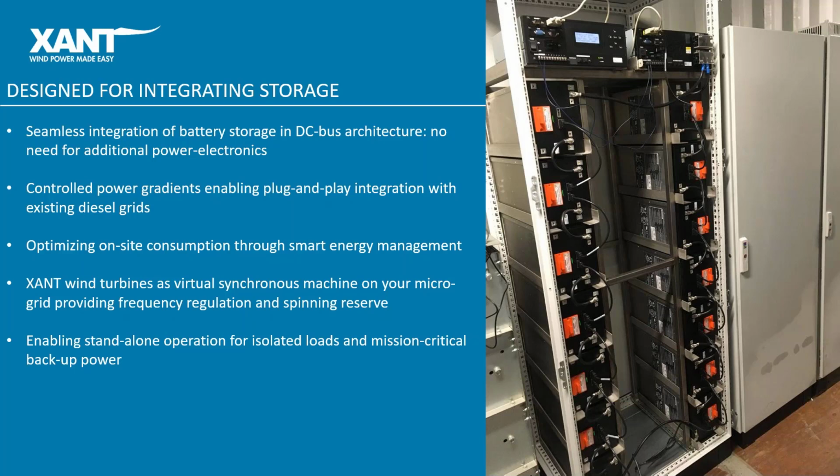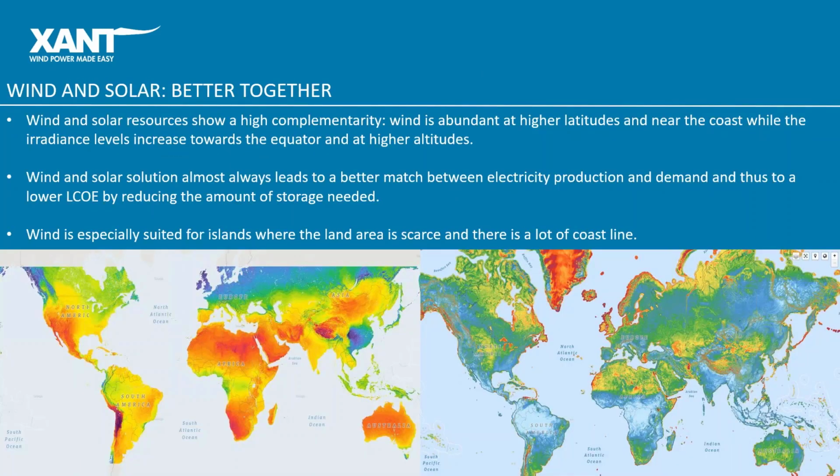So storage becomes for us an integral part of our product portfolio, and we think the combination of wind and storage will enormously increase the easiness with which renewables can be integrated into existing hybrid systems based on diesel gensets. Now, looking at the resources, and this is really the key message of this webinar, just looking at the maps, there are two fantastic maps that exist, the Global Wind Atlas and the Global Solar Atlas, both projects financed by the World Bank.